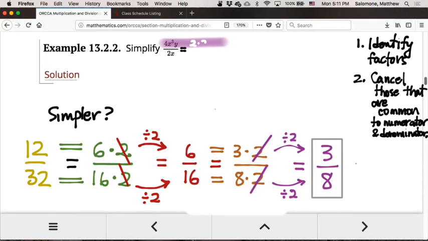1 and 4, or 2 and 2. And I'm choosing not to write the 1 and 4 because canceling a 1 isn't going to do anything for us. So I'm going to prefer to think of this as 2 and 2. Okay. How about x to the 3rd? What is x to the 3rd at the level of its factors?